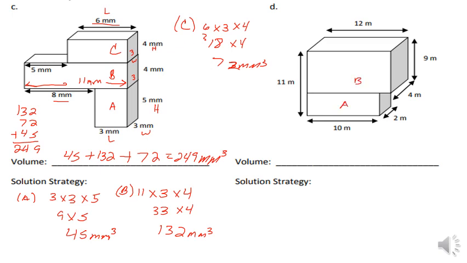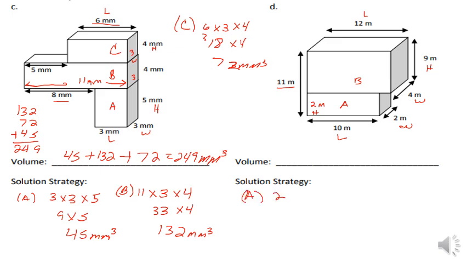Now once again, I like labeling them A and B, and I can see there's my length, this is my width, and I do not have a height. But I can see this whole height here is 11 inches, and this top B prism is 9. So that's going to leave me 2 meters for this one. So there's my height. Now this one here is my height, my width, and my length.